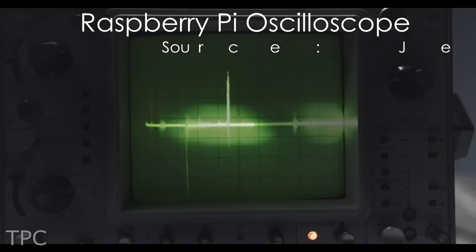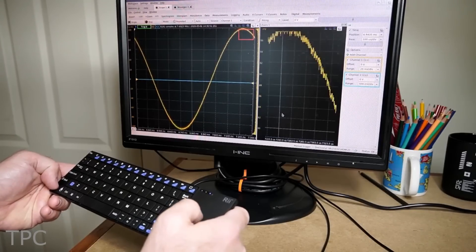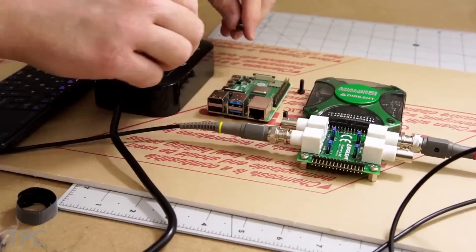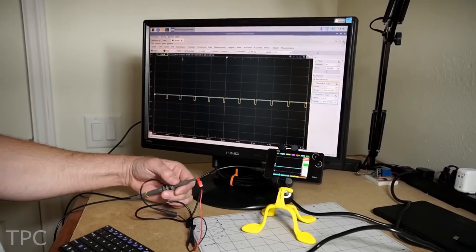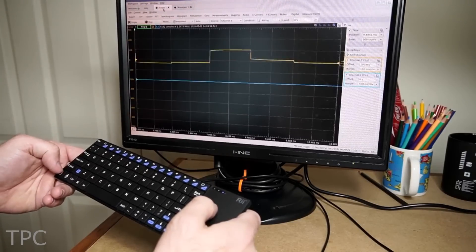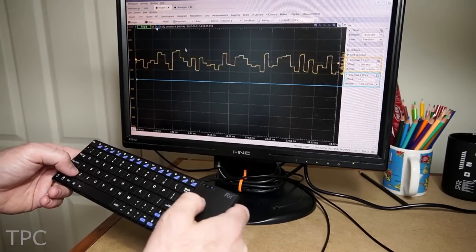Number 10: Previously, all oscilloscopes were based on analog cathode ray tubes. But today's digital oscilloscopes provide a slew of useful features. Jeremy Cook has made an oscilloscope using a Raspberry Pi 4, a Digilent Analog Discovery 2, and an old monitor. The Analog Discovery 2 is a USB device that takes electrical signals and analyzes them, all of which are sent to a connected computer. With this, you can see all kinds of information about your circuit waveforms. It even allows you to generate waveforms at the same time while using the scope probes — great for experimentation.